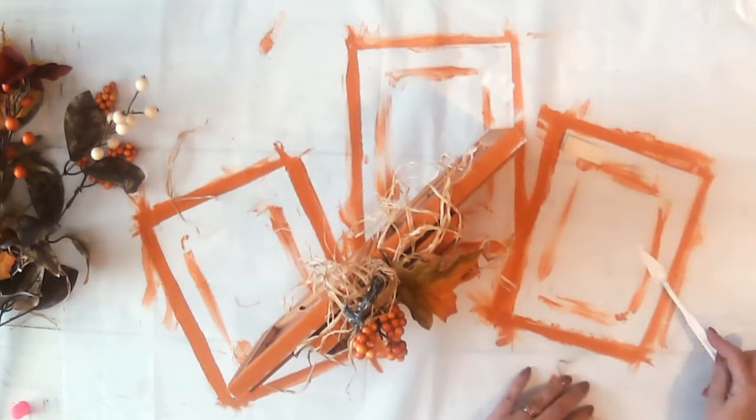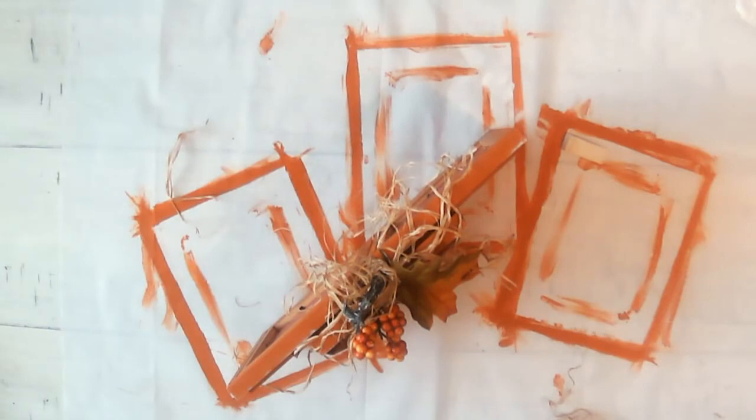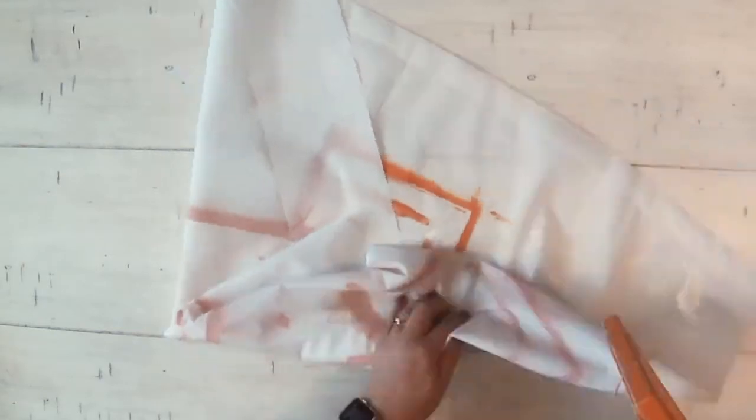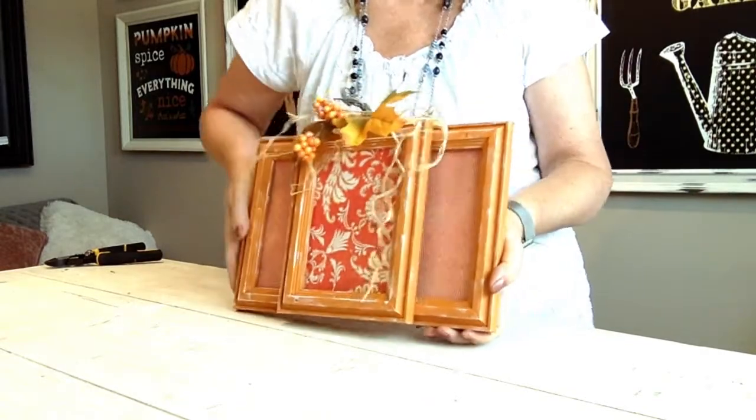Okay, so here's what is so great about the shower curtain as your drop cloth. I can just fold everything up in it, all the raffia, all the extra things, and just toss it. Or, you know, I can reuse it multiple times, but you can get a whole bunch of uses. Like you can have several, easily 6, 7 pieces of drop cloth.